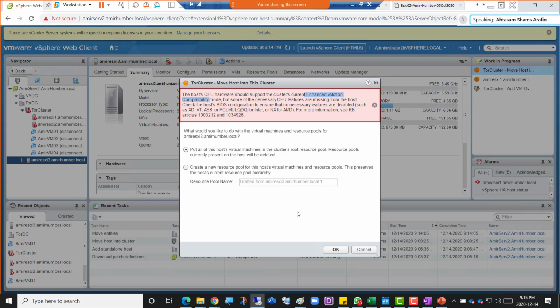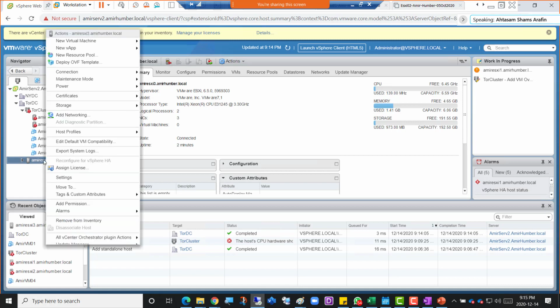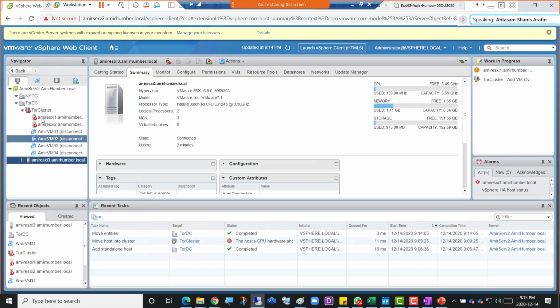Basically I need to again log in to the vCenter, then I just successfully add the host. Then what I need to do is add it under the cluster. You just have to right click on the host, the ESXi3, and go to move to. No, I just add the ESXi3 under the Tor DC.